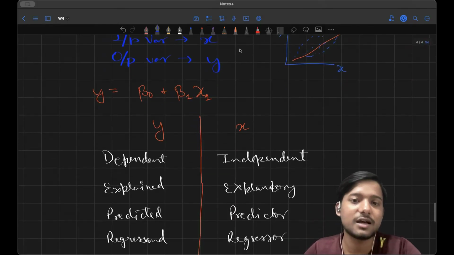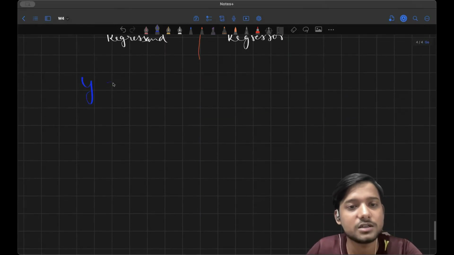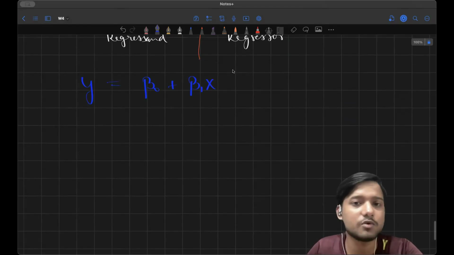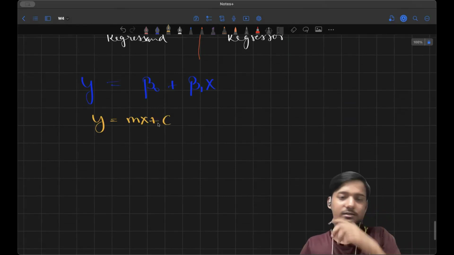So in that case, I can definitely go ahead and write this thing, right? So we have y is equals to beta naught plus beta 1 x. At this point, I'm only considering the x as the only input variable, so that's okay. Now we need to realize what is this telling us. If you remember, probably you would have studied this equation, y is equals to mx plus c in your 10th class, or probably even in 6th class it's taught.